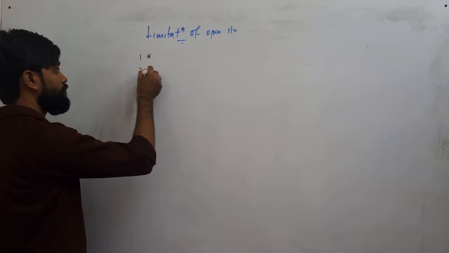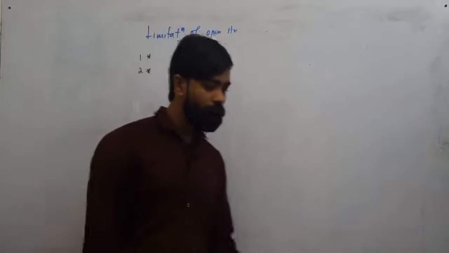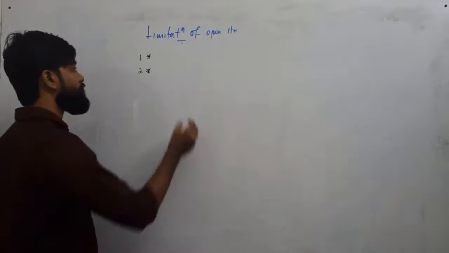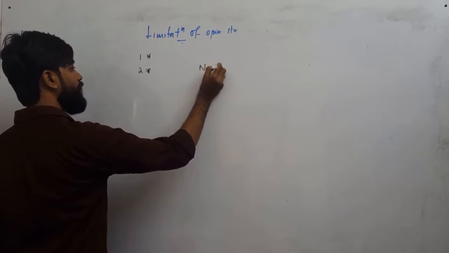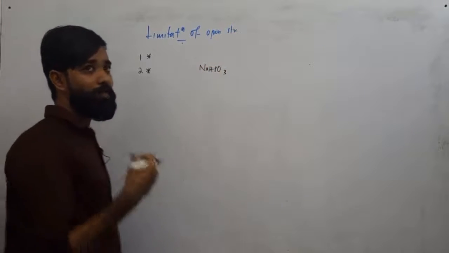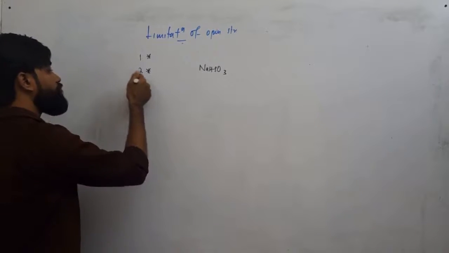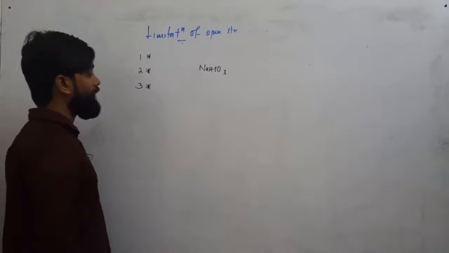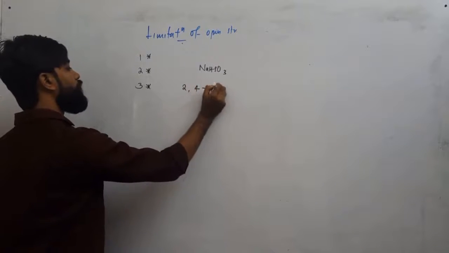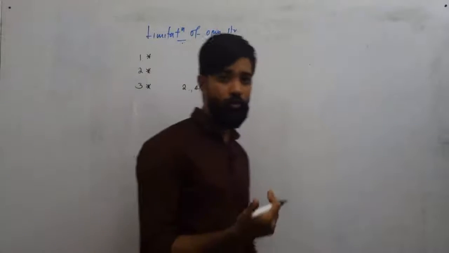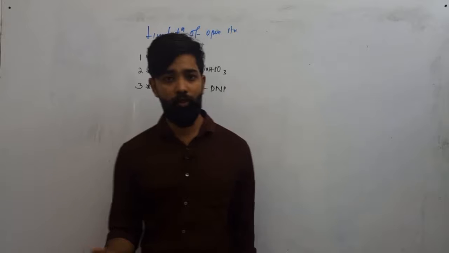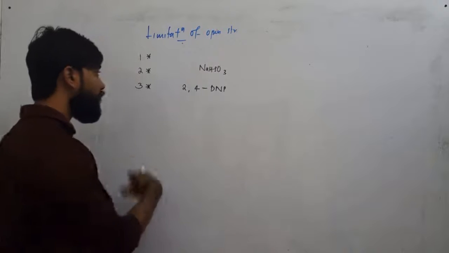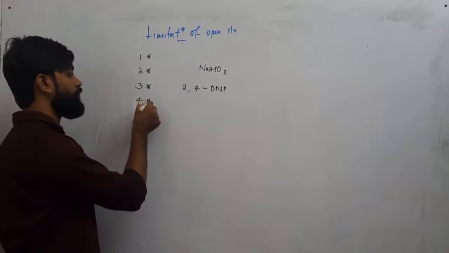Number two, no addition reaction with sodium bisulfite, NaHSO3. Usually aldehydes form a crystalline bisulfite addition precipitate with sodium bisulfite, but glucose is not able to show that reaction. Next, no orange precipitate with 2,4-DNP. Every carbonyl compound, whether aldehyde or ketone, can show the 2,4-DNP test with 2,4-dinitrophenylhydrazine. But glucose is not able to show that. Okay, next.